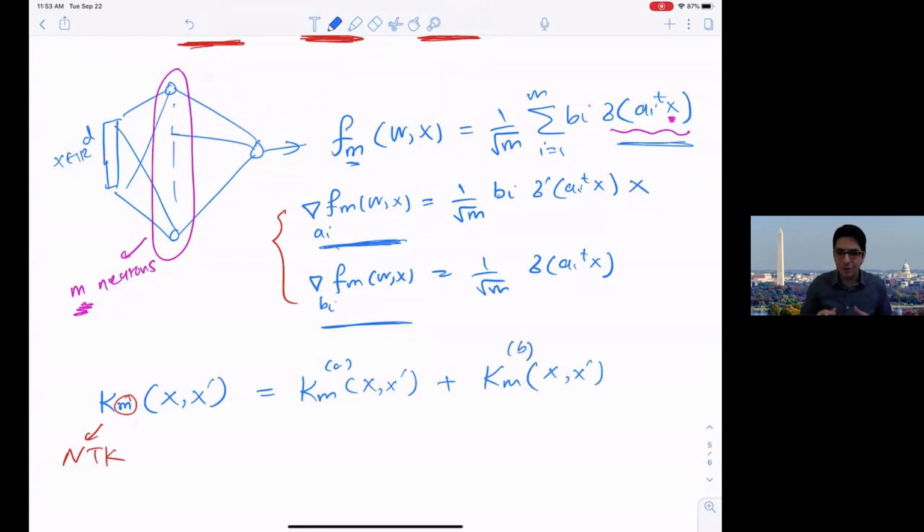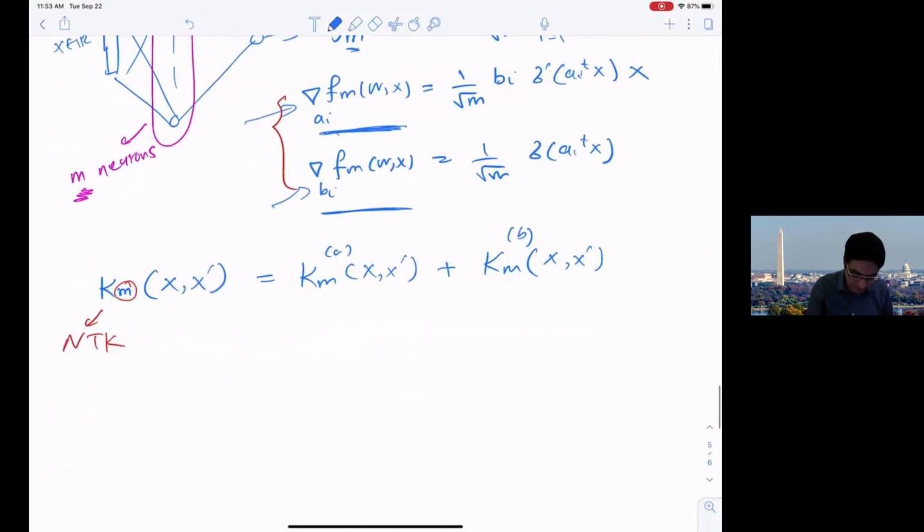So it's just, you know, not to concatenate everything and look at the inner product. So I will just look at the inner product of these features coming from the gradient with respect to a's, and I'll look at the inner product of features coming from the gradient with respect to b's and sum them up, right? Just to clean up some of the computation a little bit. So when I write it up, you'll see it is actually quite simple. All right, so what is it? Let's first write the kernel value that comes from a's.